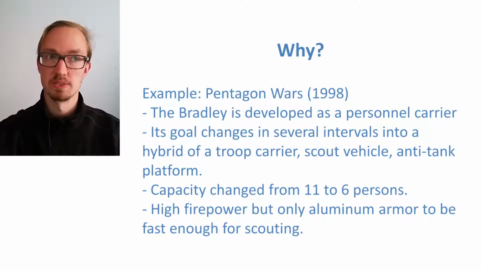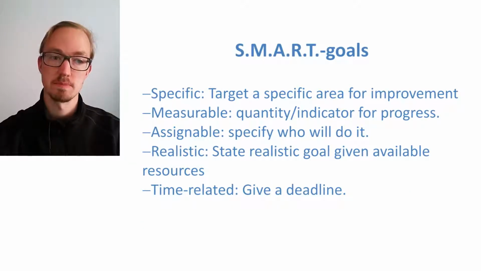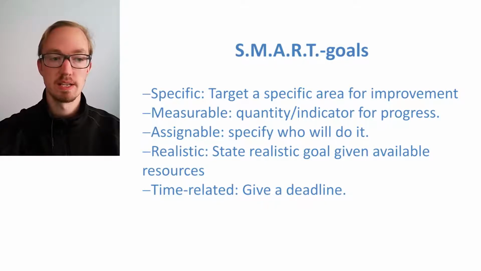You need to make goals for your product, and you have to define the goals right. You do this by using SMART goals. SMART stands for specific, measurable, assignable, realistic, and time related. So specific means target a specific area for improvement. Measurable, a quantity indicator for progress. Assignable is specifically who will do the task. And realistic is to state a realistic goal given available resources, and all this in a specific timeline, so with an end in mind.